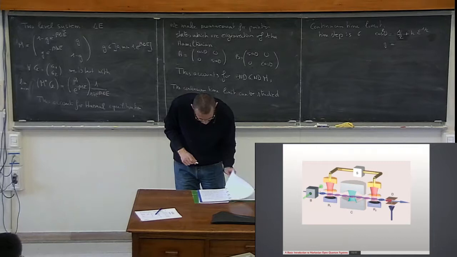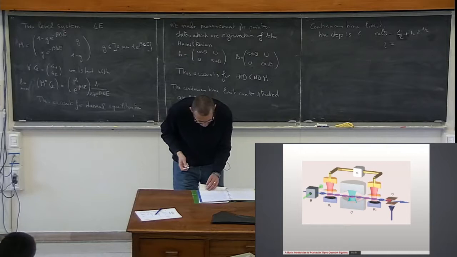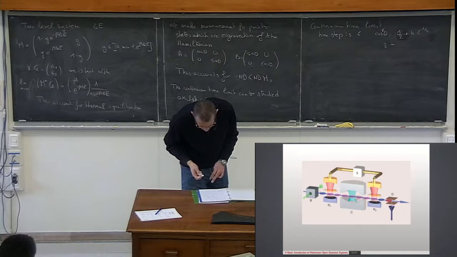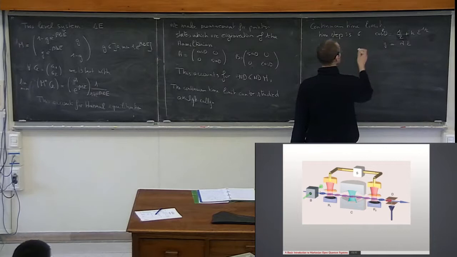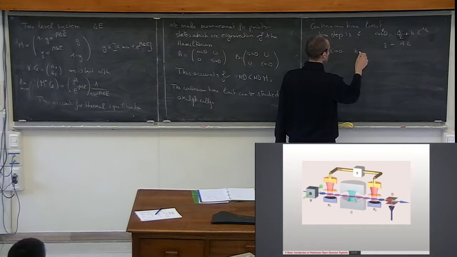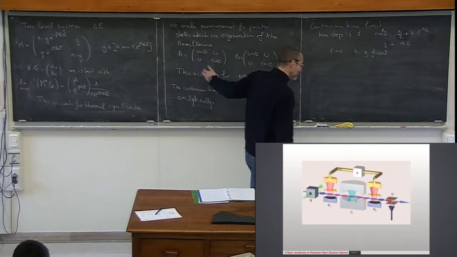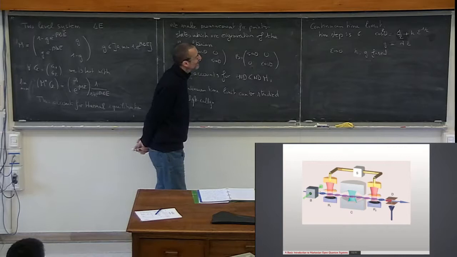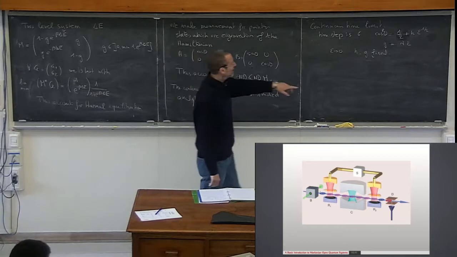I decided that g should be some lambda times epsilon. And the continuous limit is that we let epsilon go to zero, and we keep h and lambda fixed. This is the continuous time limit, and you can convince yourself that this is going to work. You just look at the equations, and that's an easy exercise. Now, what happens if you imagine that you take h to be extremely small?